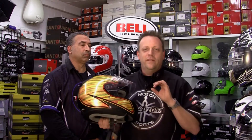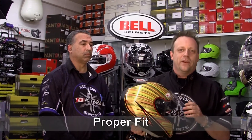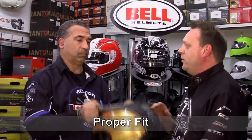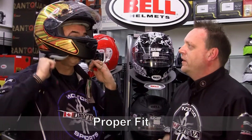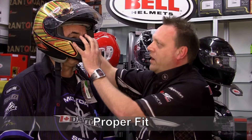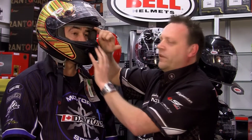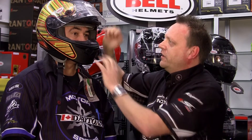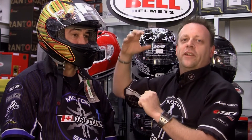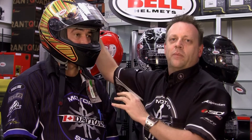Step one, we're going to show you today how to properly put a helmet on and make sure it fits the right way. We're going to have Damon put this on. Just take both helmet straps, pull straight out and straight down on your head. When you first put the helmet on, you want to make sure that it's not sitting high on your forehead. Grab the helmet, pull it down. You want the top of the helmet to be sitting just above or right on your eyebrow line. This is going to ensure that your head is fully into the top of the helmet and it's going to be able to do its job and protect your head.